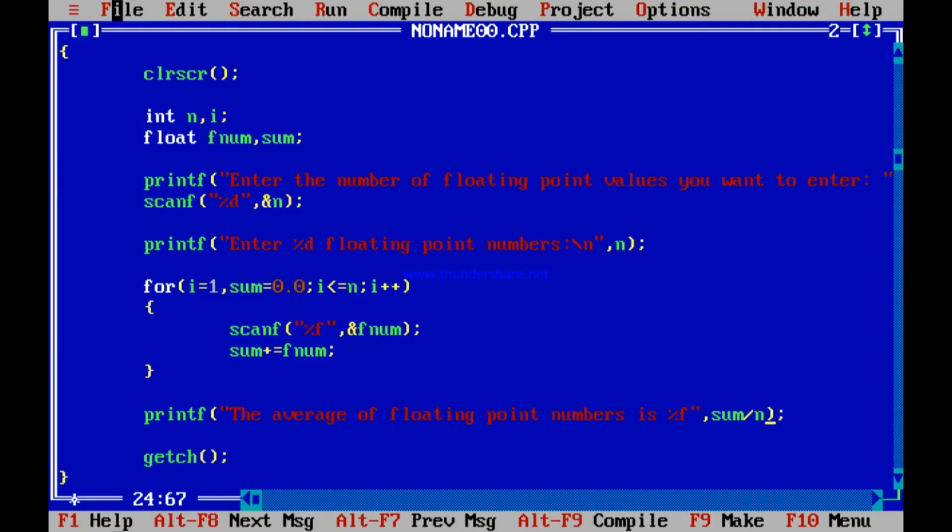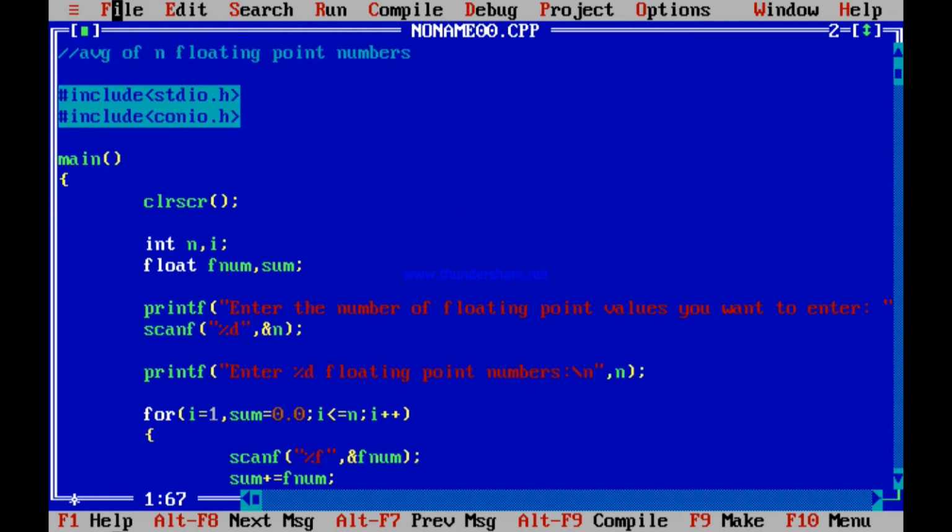One small change I may ask you: say average of n floating point numbers, where this n is not entered by the user. You remember one time I told you that the user does not know from the beginning how many numbers will be entered. At the beginning the user does not know whether it is n or 5 or 7 or 8. The user will keep on entering the floating point numbers one by one.